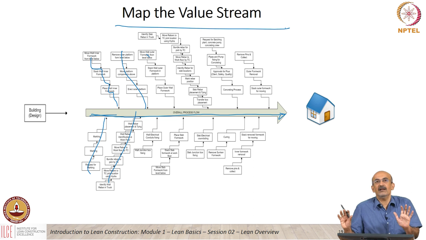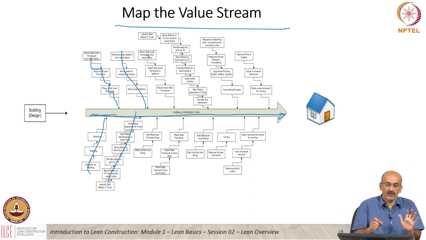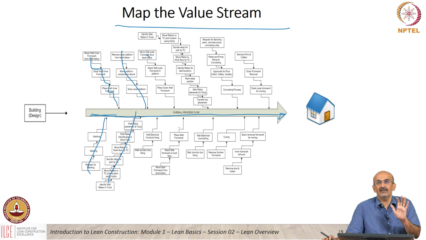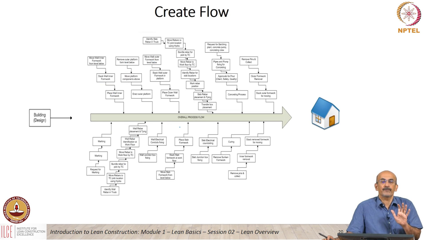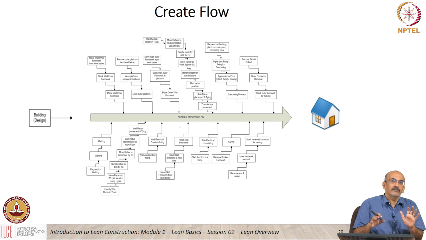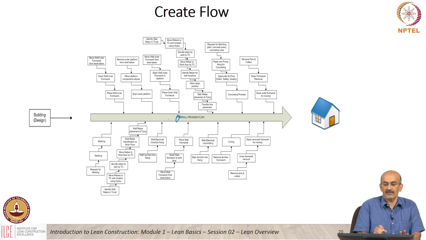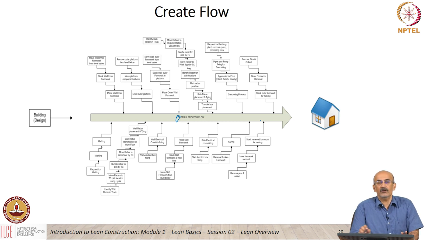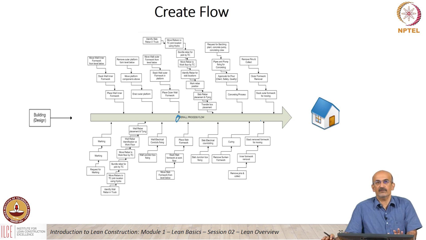It can be a fairly detailed exercise, and sometimes in construction we are not used to going and documenting this level of detail — we keep it at a macro level. Mapping this level of detail adds value and allows us to see what is happening, and is a requirement to be able to implement lean successfully. If we take the same process flow, we need to create flow in this. We need to understand that if there is a bottleneck, all of this stops. We need to understand how the process flows and be able to create this as a flow mechanism, not as independent activities that are done. This is another very important concept of lean: creating flow in all of these processes.